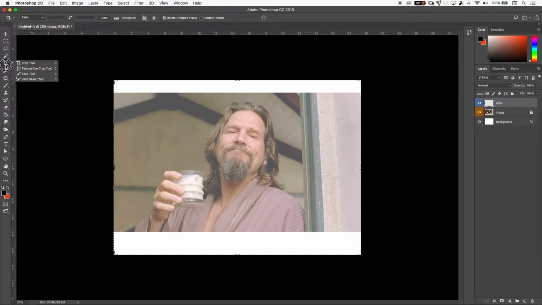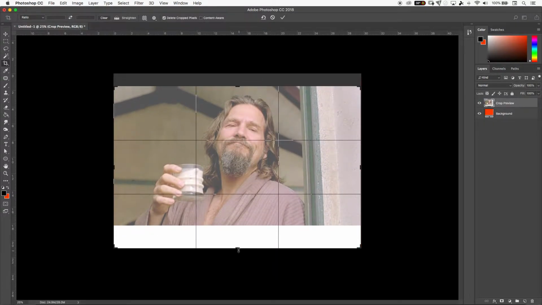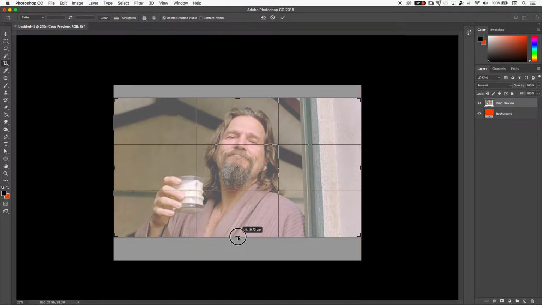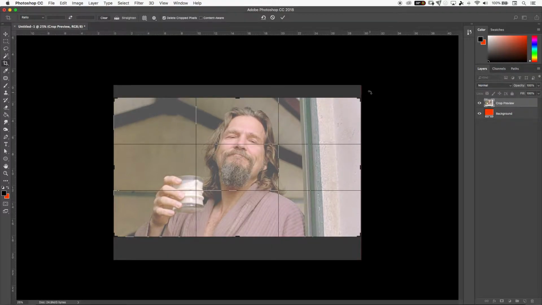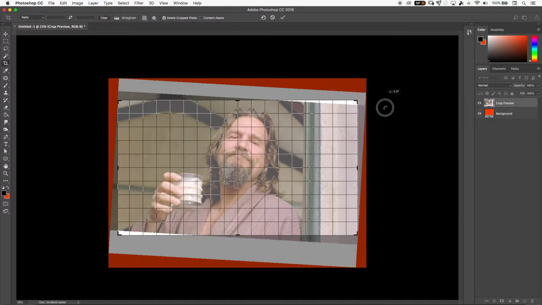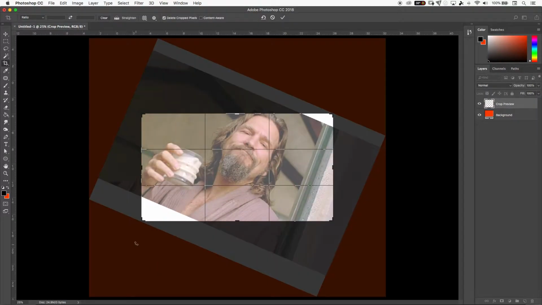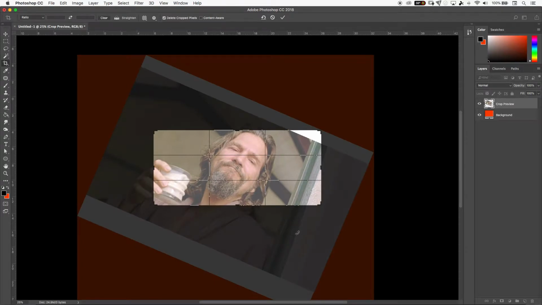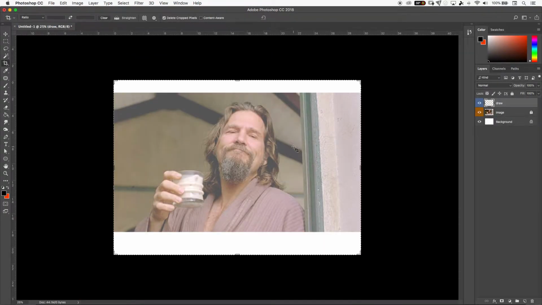Shortcut is C. It's over here on the toolbar. Looks like a couple of boomerangs, and as soon as you click on it, it will bring up this frame here, and you can actually shrink down your canvas as required. Now a few other things with this as well. It does have some pretty cool things like straighten. We're getting into that later. You can rotate as well and crop, and you can get a preview of what your image is going to look like. Don't like where it's going, hit the circle with a line through it.